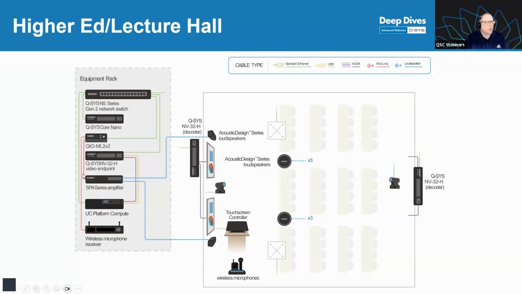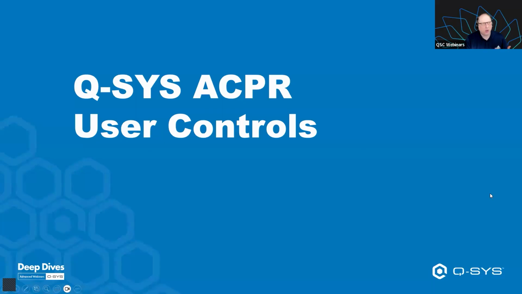And all of this is operated by a Core Nano. So not a whole lot going on there for cores. We're looking at this. We've got 2 AEC channels from these ceiling mics. We got a couple from the wireless mics. So really that AEC channel count is dictating, or I should say informing, our choice of cores. And then beyond that, it's pretty easy. Let's just add some endpoints. Let's add some USB peripherals, etc.